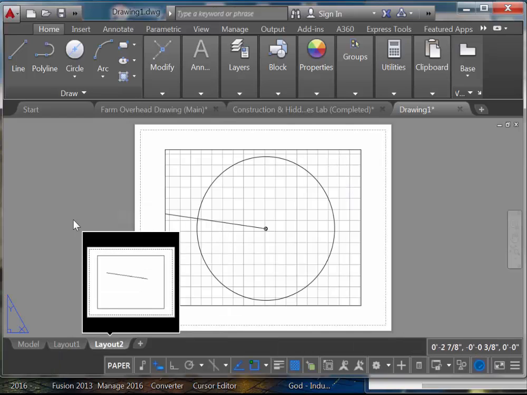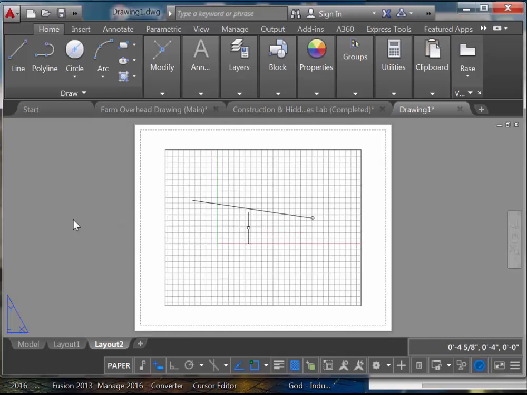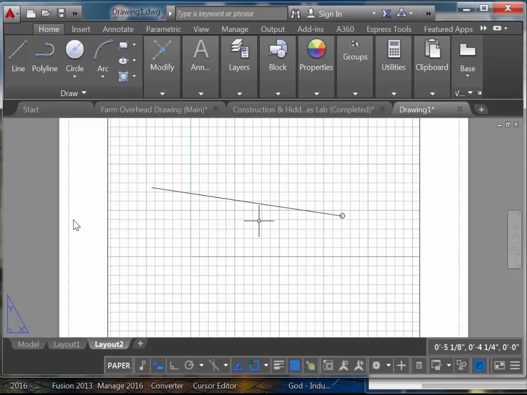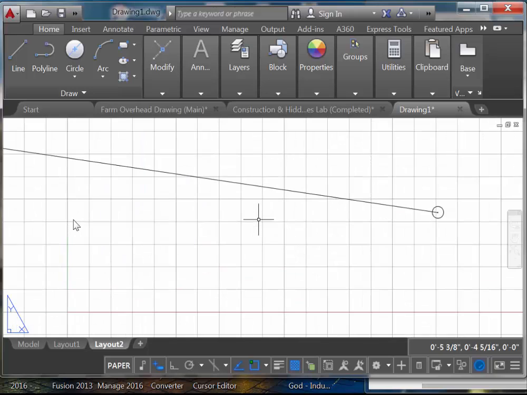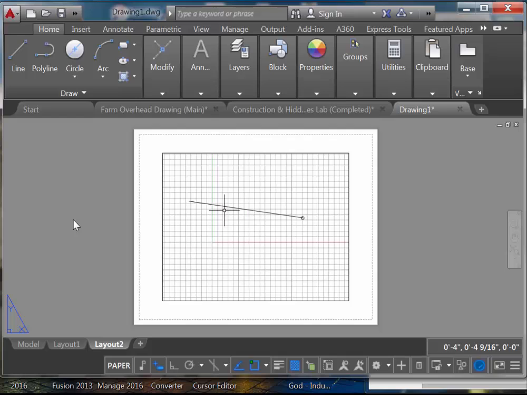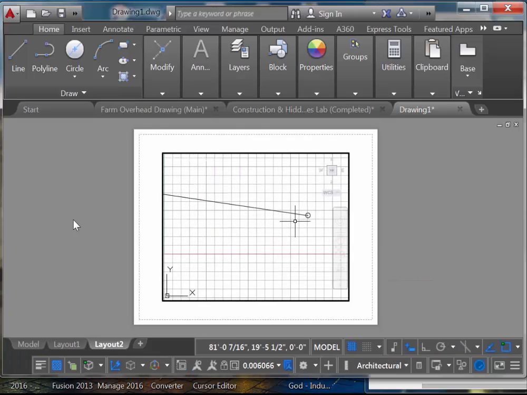We'll go to layout 2 and see the same original drawing as it was shown from the model view here. And once again, I can zoom in here. Now, if I forget to double click inside this grid and I zoom in, see how it enlarges the whole sheet, the border and everything. And that's not what I want to do. What I want to do is edit what's inside the model view. So remember to double click to start editing.